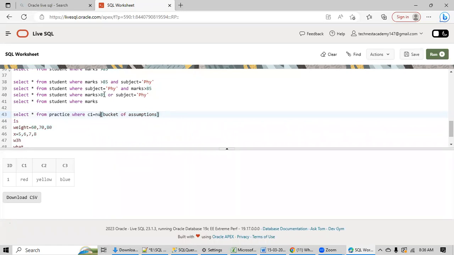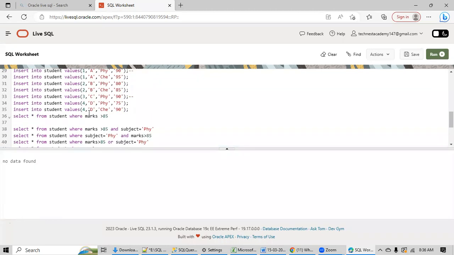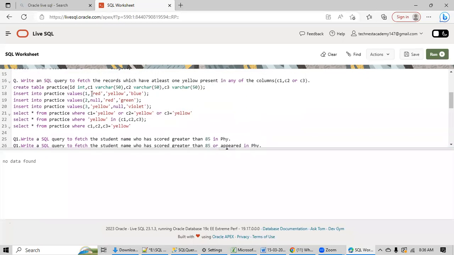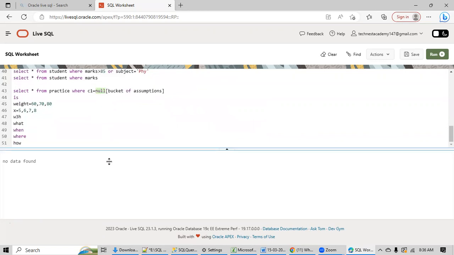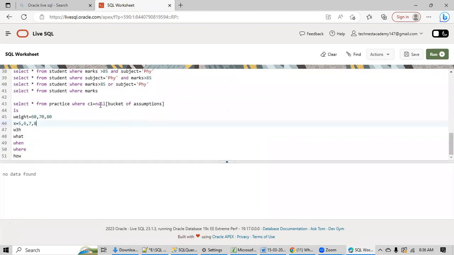Now when I have written null, I can store that. Sorry, there is no such value. But I am surprised that in the C1 column there is a null. You see, in the C1 column there is a null. Sorry, I don't have it. So this is the reason: null is a bucket of assumptions. You're trying to equate that with the equal operator, and the engine cannot find it. Now the question is, how to solve this? We understood that the equal operator will not work here. With so many possible values, it cannot be compared.